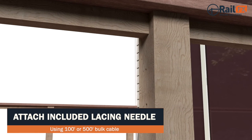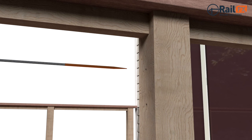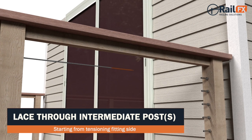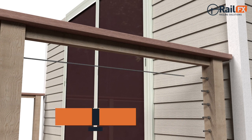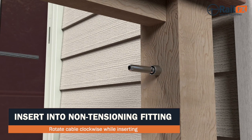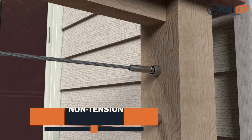Using 100 or 500 foot bulk cable, attach the included lacing needle to the cable end. Starting from the side the tensioning fittings are attached to, lace cable through the intermediate post. Push the cable into the non-tensioning fitting by pushing the cable into the fitting while rotating the cable in a clockwise direction. After insertion, stop rotating the cable and push in. This will keep the cable from unraveling.